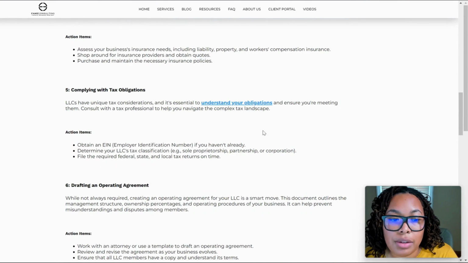Next thing is that you want to comply with your tax obligations. So first things first, you want to get those due dates on your calendar and then also add a date to get information over to your tax accountant. You don't want to wait for a day or two before the deadline because you're going to be at the back of the list. Get that information updated and completed as early as possible.